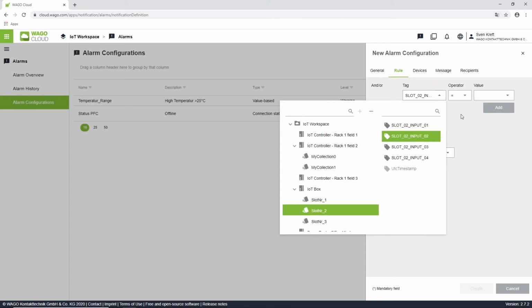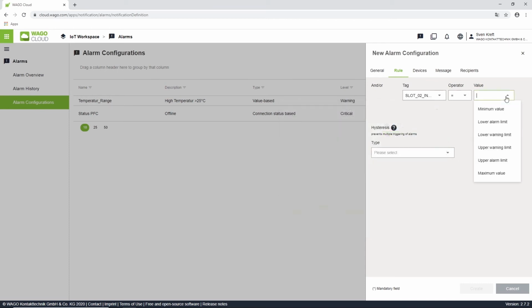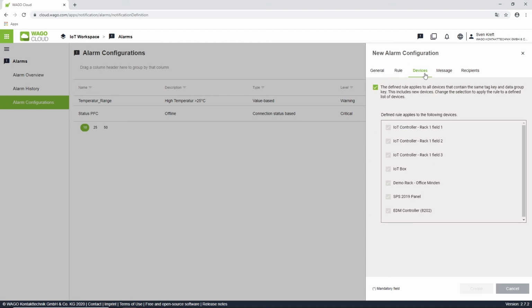For example, with this kind of data, we say this should be the minimum or lower alarm limit. We say there shouldn't be a hysteresis for the moment. And we can select different devices. You can use this alarm for only one device, but also for as many as you want, wherever the local tag is in the controller. You can say, from every IoT device where the wind level is too high, I want to use this alarm.